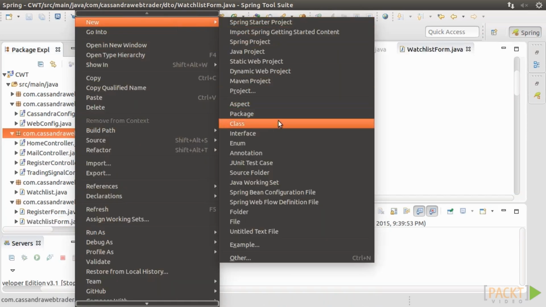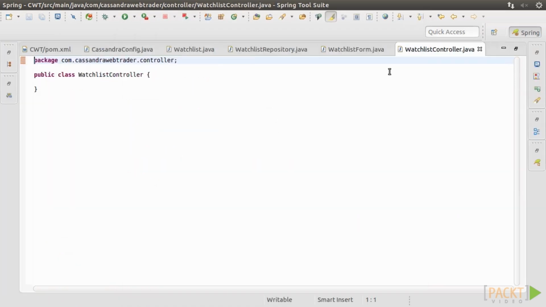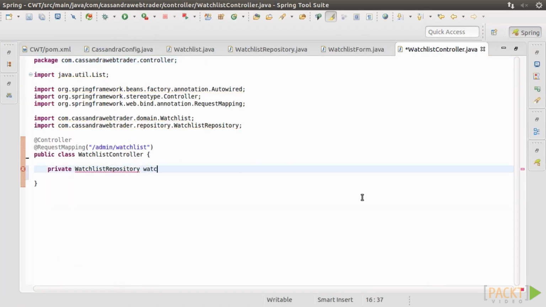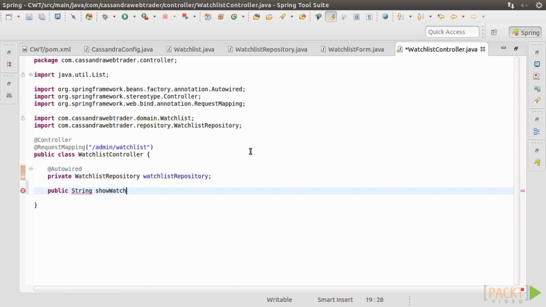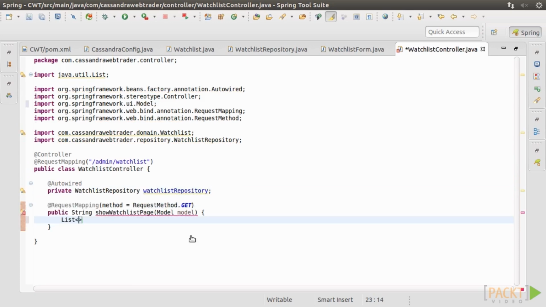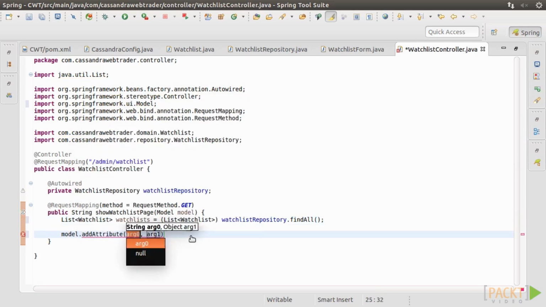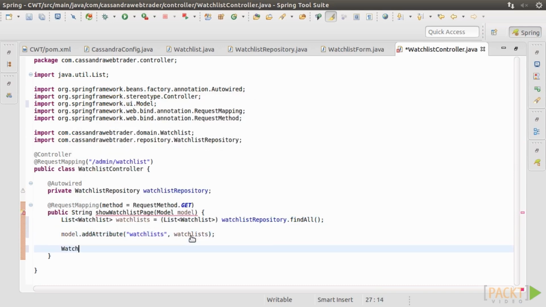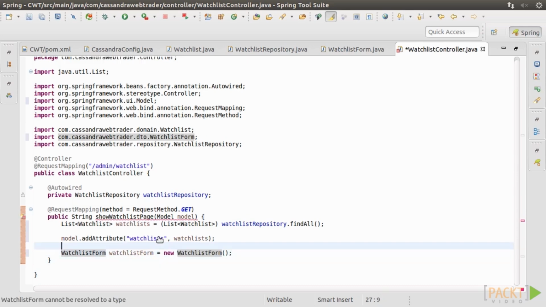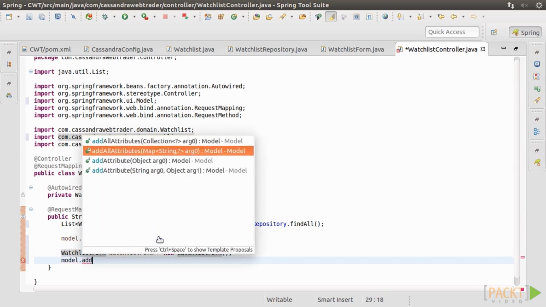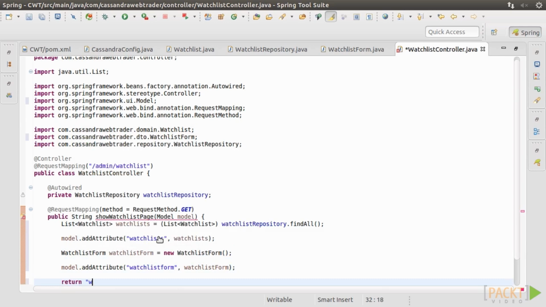Then the bread and butter. Create WatchlistController in the controller package. Give it annotations. Add a private attribute for the watchlist repository and auto-wire it. Then create a getRequest method to render the page. We want to show all records on the page, and hence we call the findAll method of the repository to return all records represented by the watchlists attribute. We also want to let users add new symbols on the same page, and so we instantiate the WatchlistForm DTO to back up the form. The attribute name is watchlistForm. The view to be rendered is watchlist. It's the part for get requests.